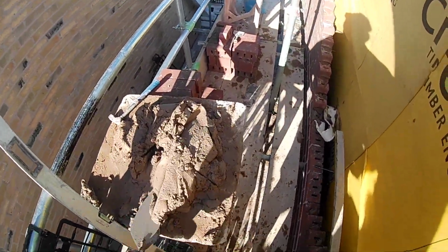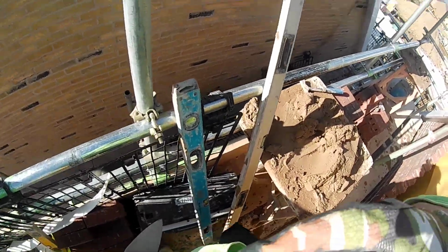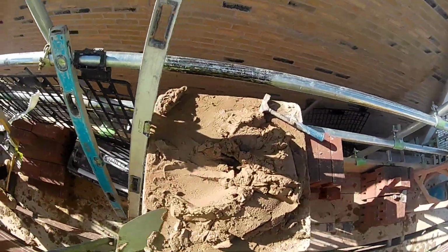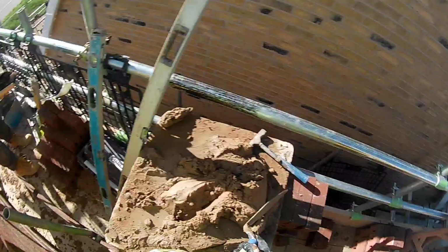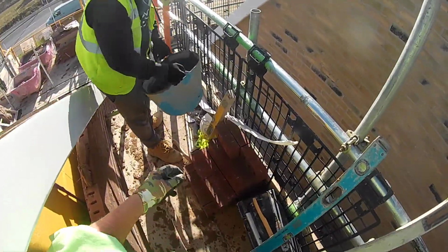If you're feeling rough, if you're on the front or the back of a house where it maybe ain't as easy or as straight, and there's not as much meat in it, you can't expect to lay the same amount of bricks that you would on a gable or running in a boundary wall with no pillars or something like that.